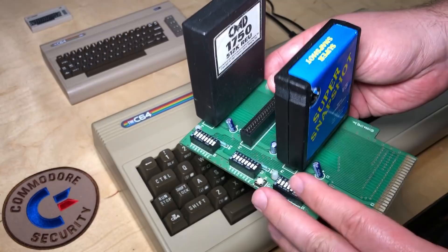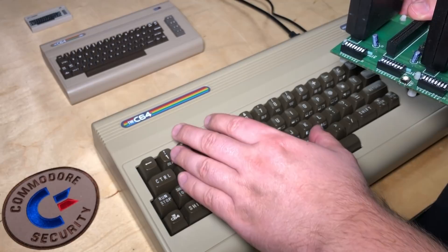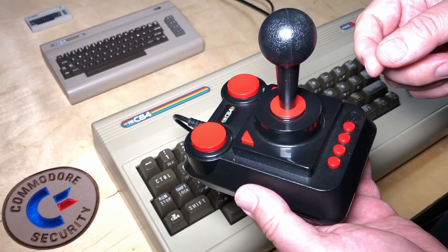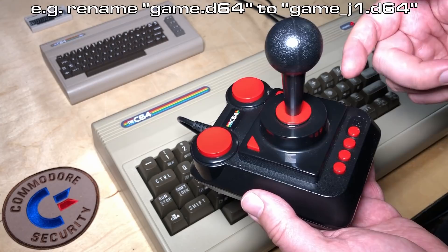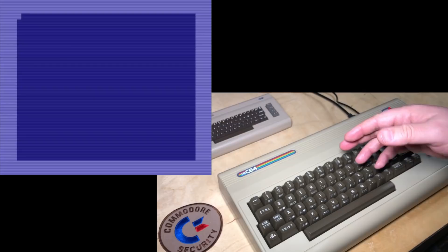So now all this functionality that was my dream setup on my 90s Commodore 64, where I programmed games and demos, is now available in the C64. The other major new feature is the ability to swap joystick ports on the fly. Previously you had to add an underscore J1 extension to your file name to virtually plug your joystick into port 1, otherwise it defaulted to port 2. But now that can be switched just with these buttons right here.